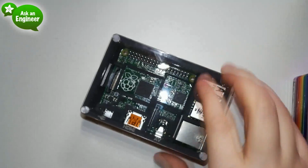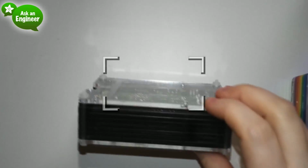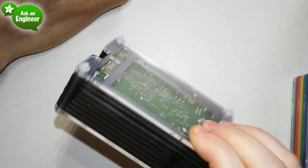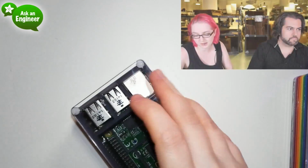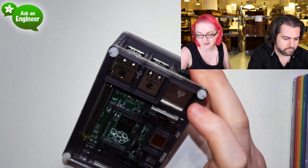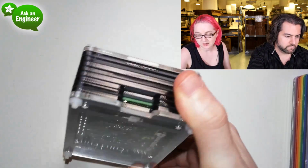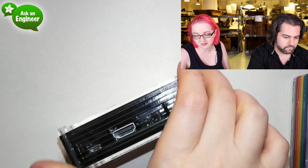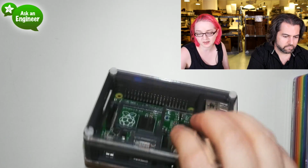Yeah, this is the one for the B+. You see there's a lot of ports, Ethernet, USB. And then over here there's nothing because that's no longer, oh no, sorry, there's a, yeah, this is where the GPIO cable could come out if you wanted to. Those are slots for the camera and for the display. There's a little slot for the micro SD. And then over here, there's connectors for audio and video, HDMI, and USB.